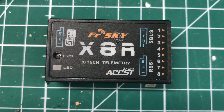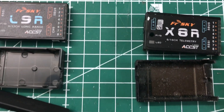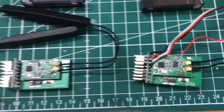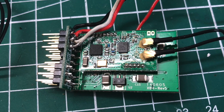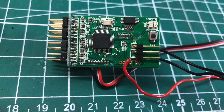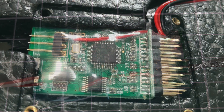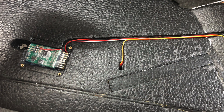Next up, we'll switch the receiver — in this case, pretty easy. Both have the same dimensions, and we need to pull them out of their plastic cases, otherwise we won't get them back into the wing. Simply solder the connections directly to the board, and furthermore swap out the telemetry to RSSI. Having done that, I applied some shrink tubing to protect the board, then just fiddled it back into the wing, got the wires out, and you're good to go.